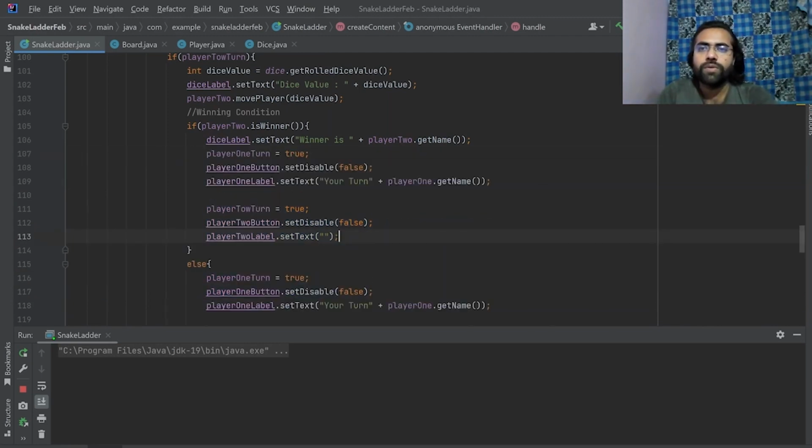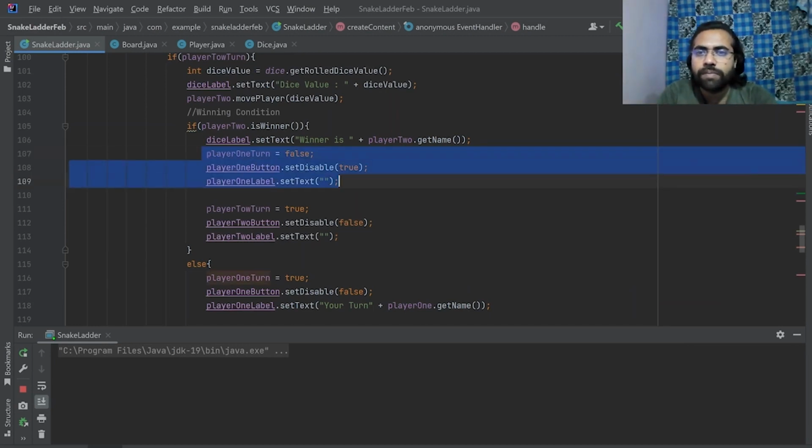So what we'll do: player 1 turn equal false, player 1 button set disabled equal true. We want to disable the button, and we also want to remove the text. So player 1 everything is disabled, player 2 everything is disabled.